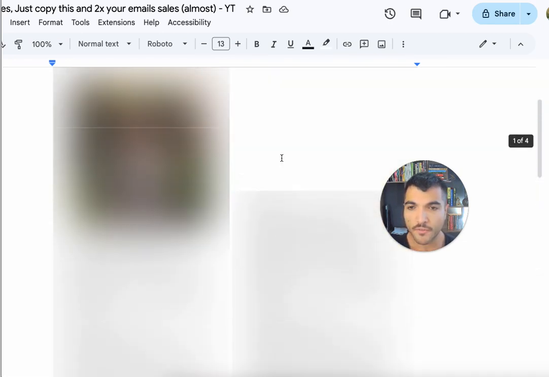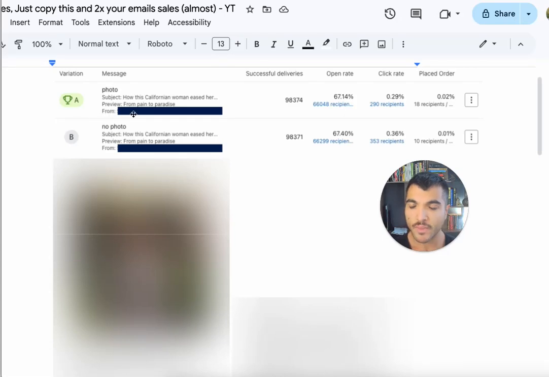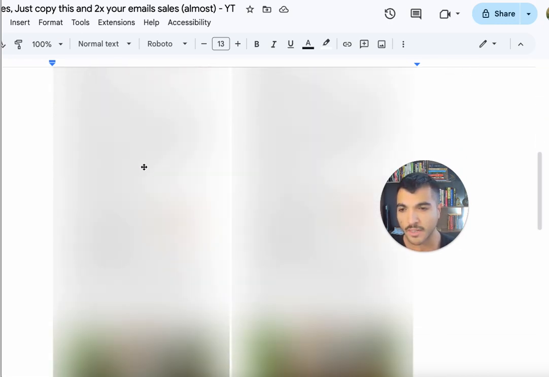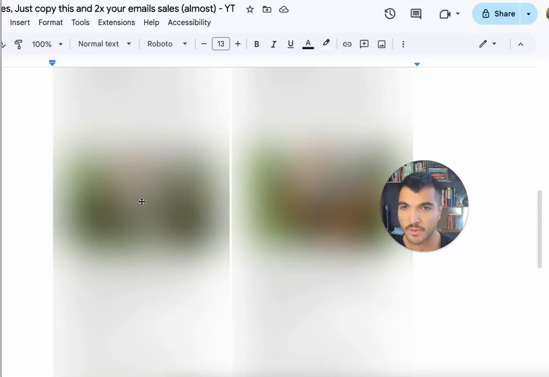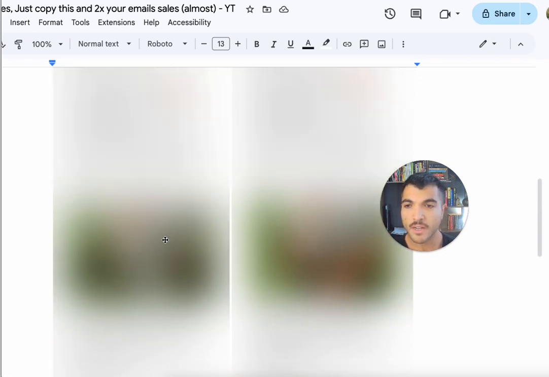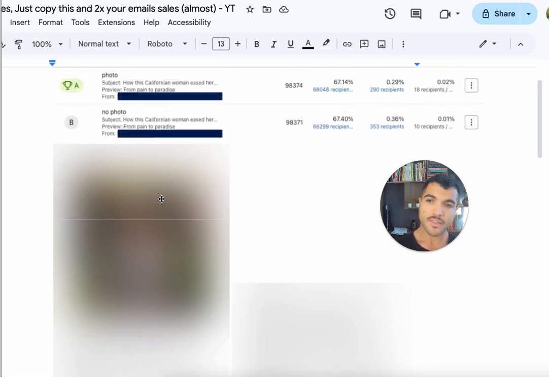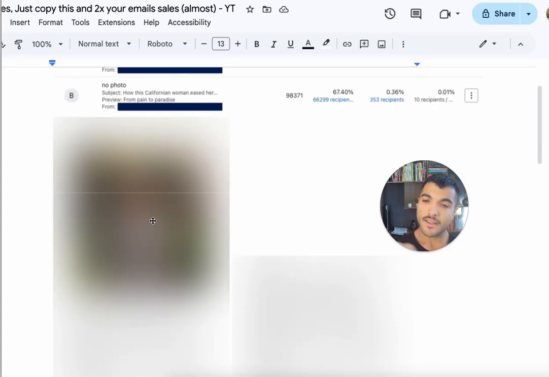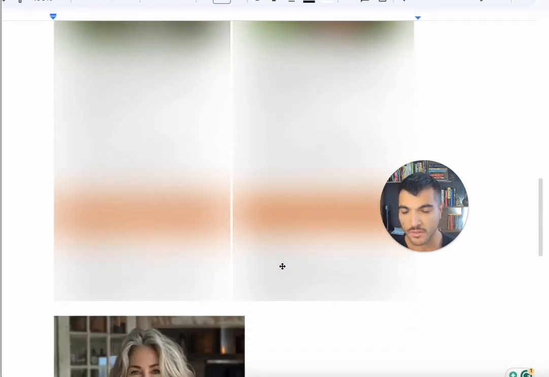In the first email to the left is the email A, so with the photo. So this is blurred out, of course. So there's some text, then there's the photo, then there's more text. So this was a text-based email, which we used to do this test. Text-based, so this is mostly text, product image, text, call to action button, and the closing comment. So the emails are the same, except that the winning variation, the one that got almost twice the sales, included an AI image. And in this one we didn't. This is just text, product image, text, call to action, closing comments. So what only changed was the image. And as you can see, it got twice the sales.